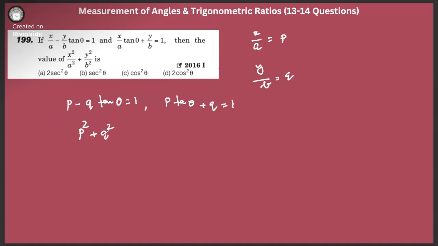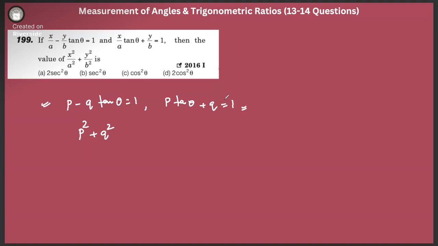So far, so good. Now we have to find the value of p square plus q square. We have 2 values and 2 equations, right? Can we find out the value of tan theta from here? Sir, is option D correct? I don't know, we'll have to check. How did you solve it? Sir, I put tan theta equal to 45 degree and applied the a plus b and a minus b whole square formula. Yeah, that's the smart way.